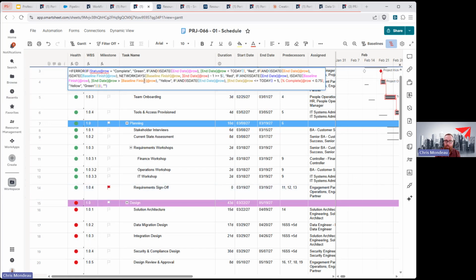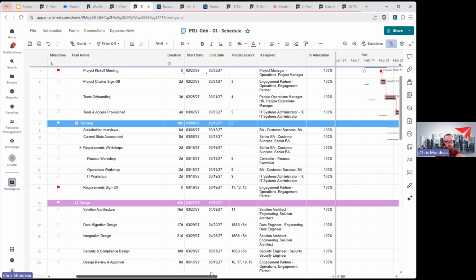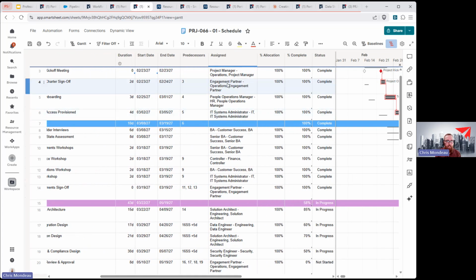It's a little intense, but again, this is focusing on the critical path formula as opposed to just your generic one, and that can help get you some extra context. Automated work breakdown structure numbers, so as you're indenting or creating hierarchy, I'm getting those numbers segmented in. But really, it's a task, a start date, an end date, and then I'm looking at an assigned resource, or placeholder in this case, and then an allocation.